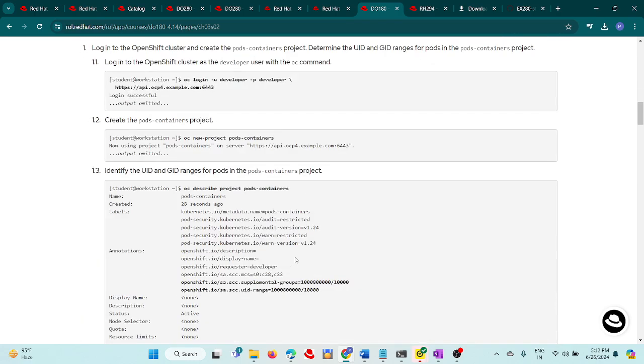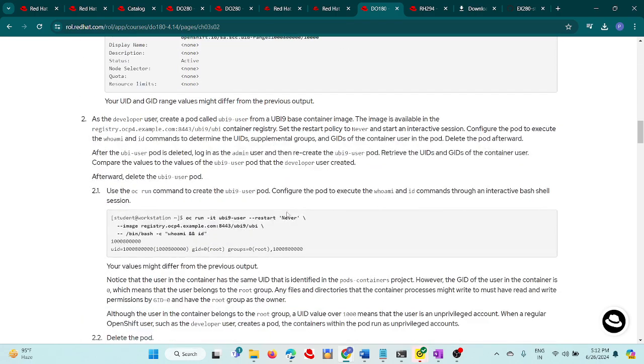I'm just looking for a simple image so that we can deploy this.